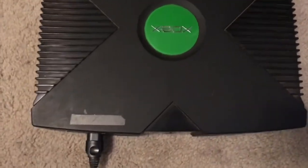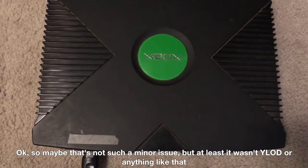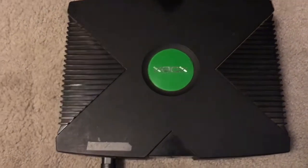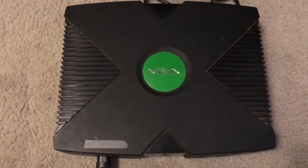This is an original Xbox, and I don't really know what exactly all was wrong with it. The other 3 consoles, 2 of them I could test, and they were very minor issues. The PS3 wouldn't read discs, then the Xbox 360 didn't really have anything wrong with it. I'm still using it as my main Xbox 360, so I don't know why they were in there. Maybe they just weren't testing them right or something, but anyways, the only thing so far is that when you turn it on, it is really, really loud.